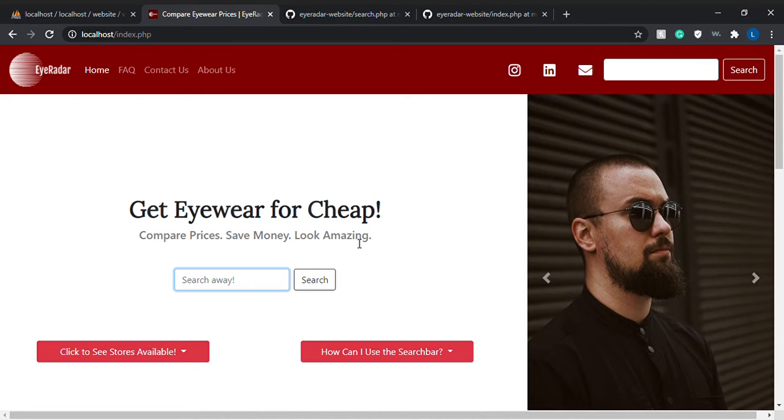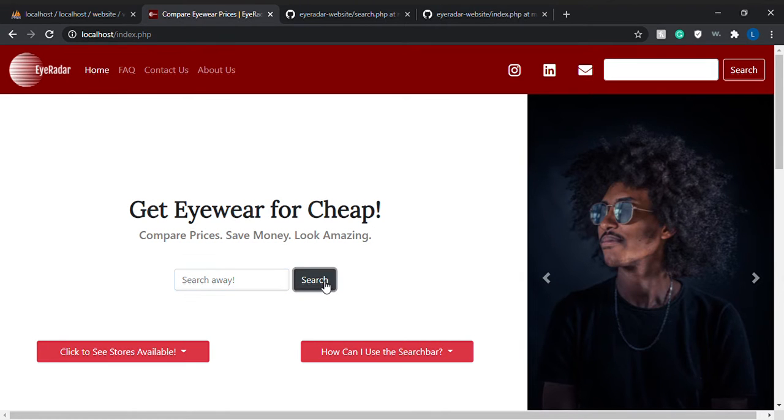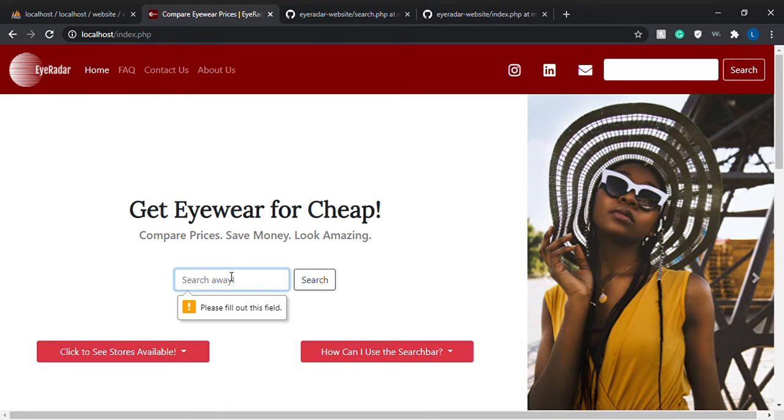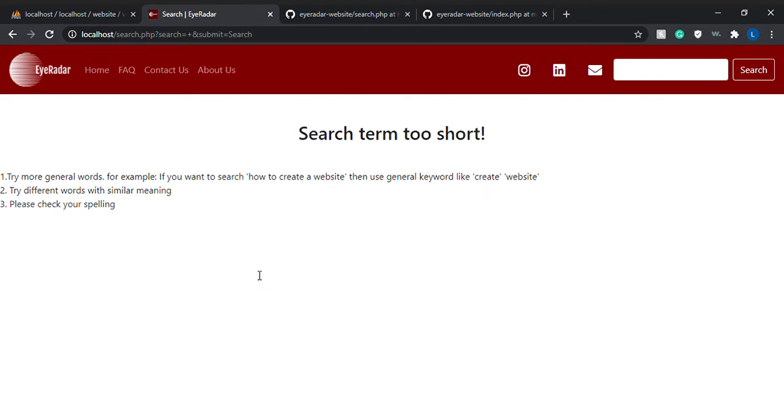Sure. First of all, let's say there's nothing in the search bar and you try searching. The HTML just says that you should fill out the field, and this happens here as well as here. And let's say you just put in a blank white space and hit enter.